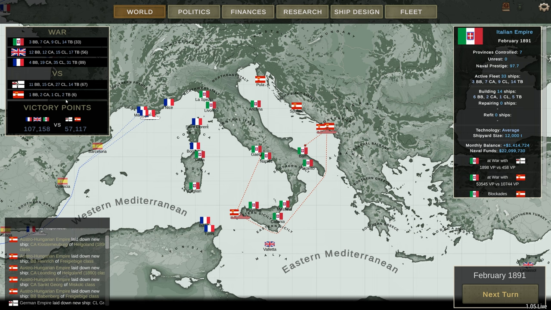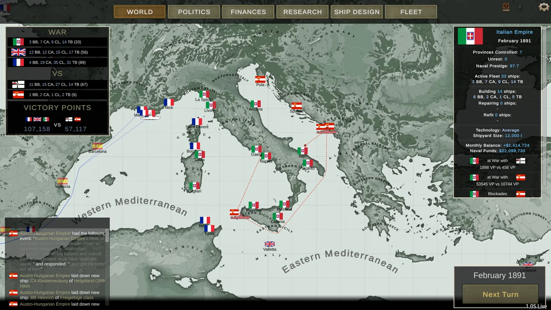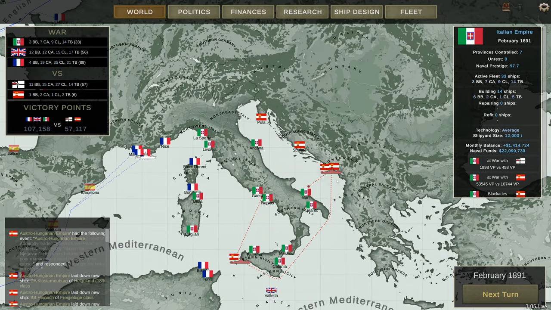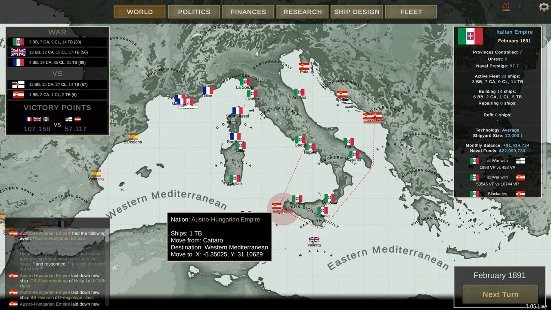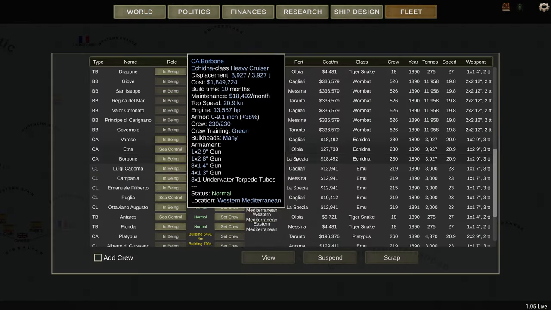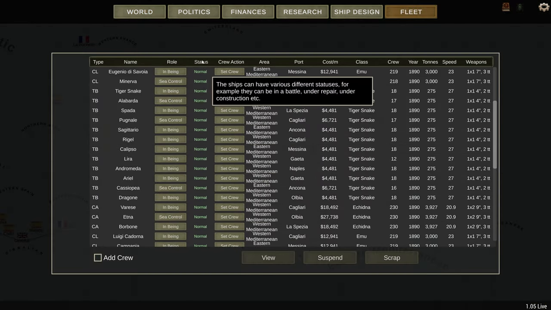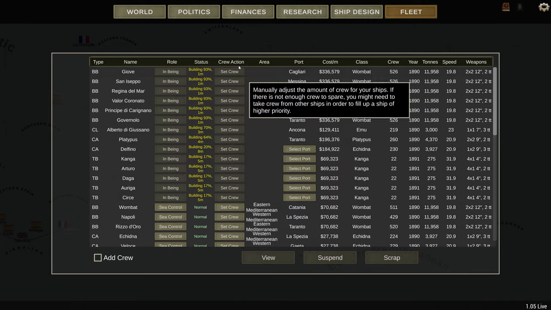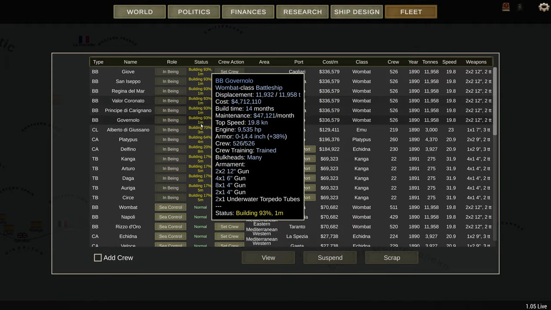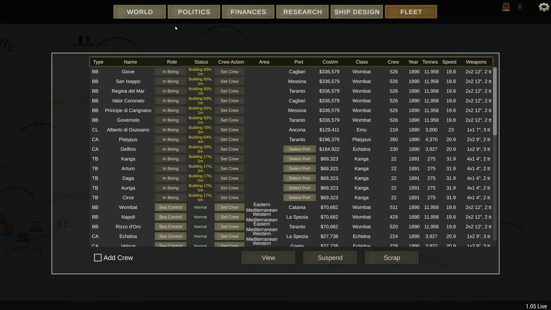Have they built anything? They've built a light cruiser. All right, so there's been an event. They send him out by himself against us. Oh, they've got another ship out here, a torpedo boat. They're just going in for suicide. We need to actually build up. What have we got fleet-wise? Okay, we've just got those. We've got a couple of battleships, a lot of battleships, coming off the production line. Here we go.